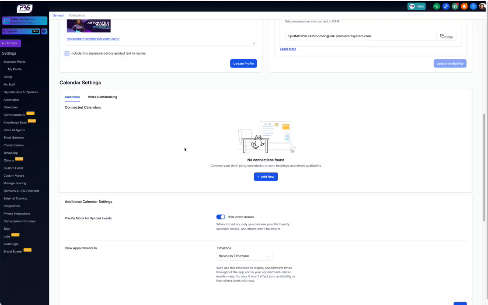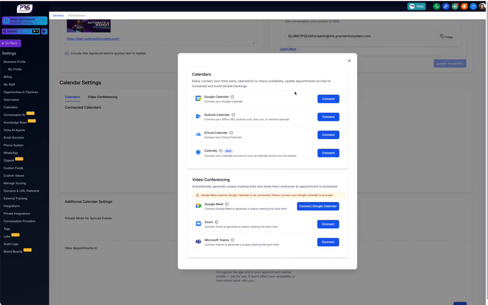Now, calendar, very important. So let's connect our calendar. And so the way that we connect our calendars here is by clicking on add new, and it's going to ask us to log in. So I'm going to click on calendars and I'm going to do my Google Calendar. If you were connecting your Outlook calendar, connect your Outlook. If you're connecting iCloud, you can connect iCloud.